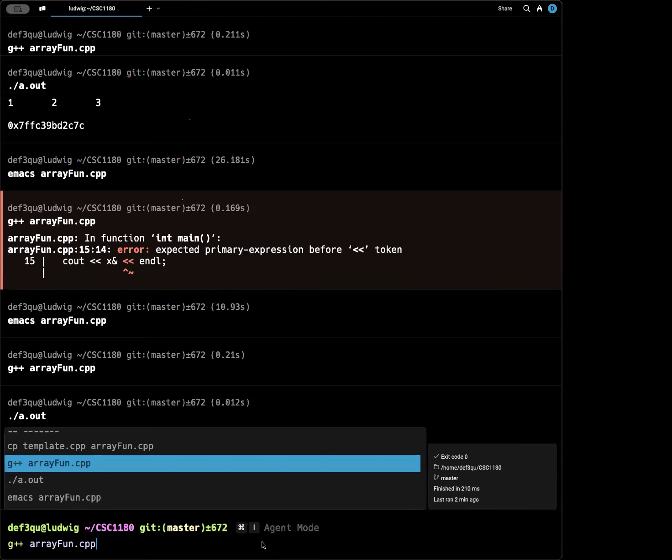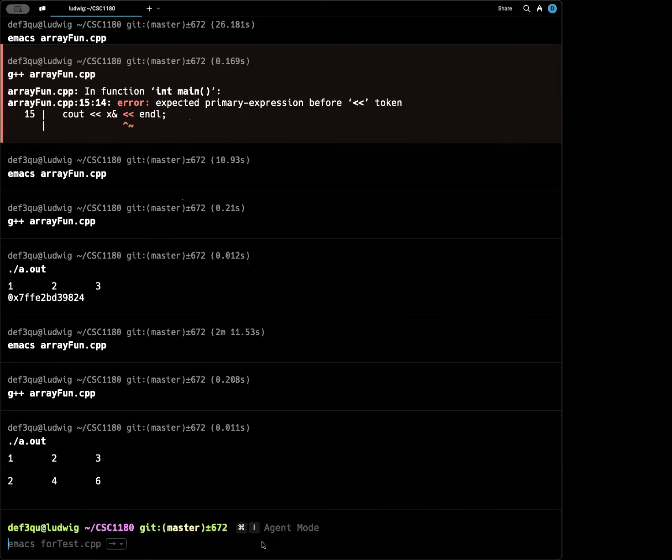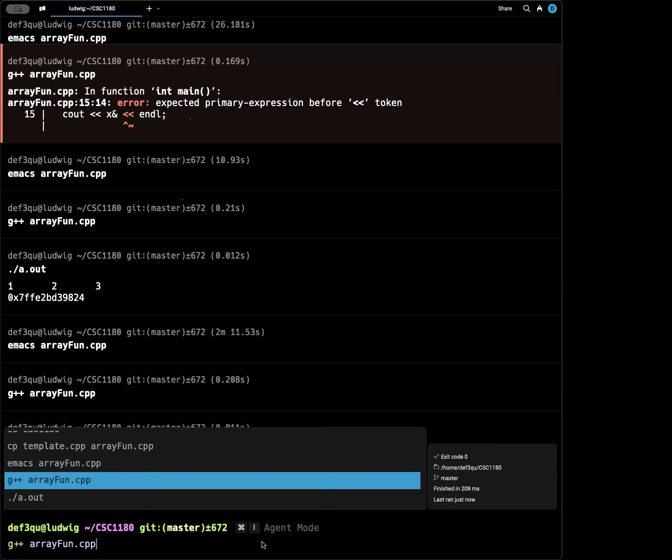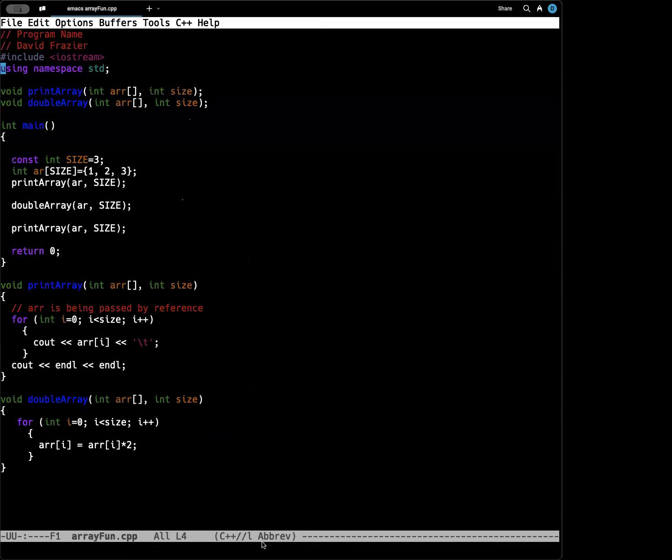Okay. Compile it. No typos, which is good. So now you see that the original array is 1, 2, 3, and now I've doubled the array to 2, 4, 6. Okay. That's good. But there's a problem. There may be times when we don't want to allow this to happen. We may not want it to be where it could be changed.